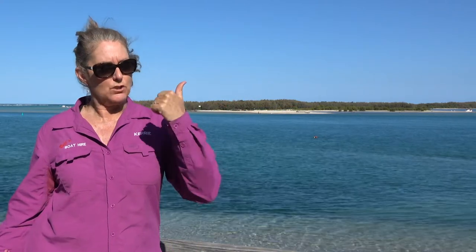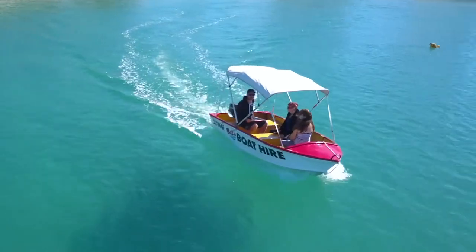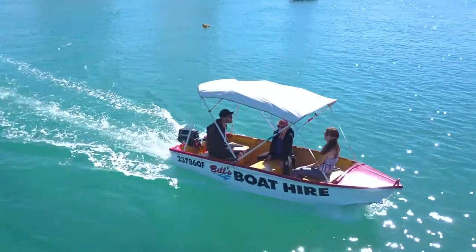All of your safety gear is on board — you've got your bailing bucket, your paddle, fire extinguisher, first aid kit, and all your life jackets, which are located on the vessels. If you've got children 12 and under on the tinnies, they must keep those life jackets on during the course of the hire today.